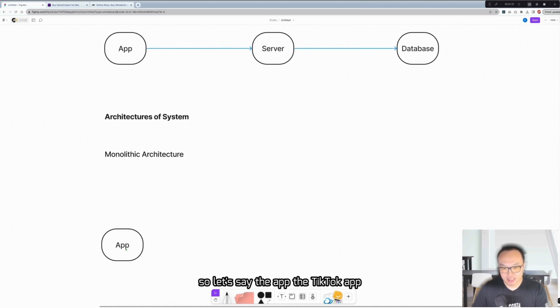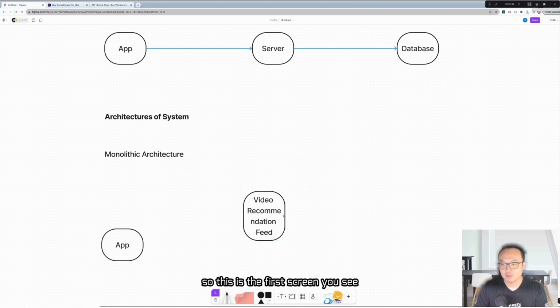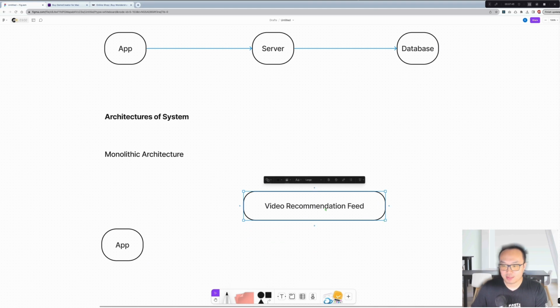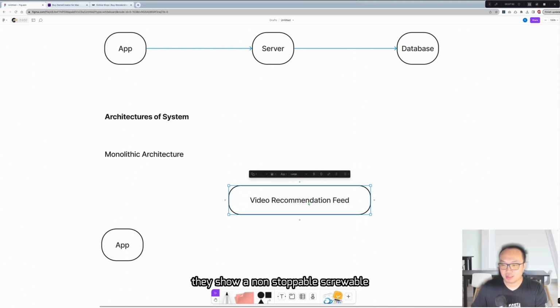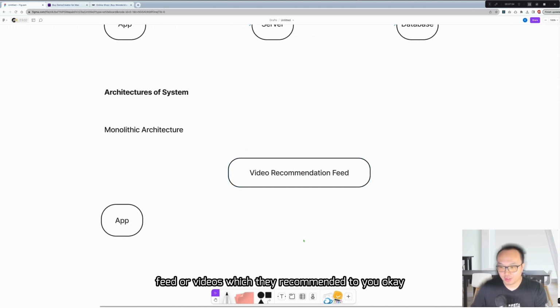So let's say the TikTok app has different features, okay? Let's say they have the video recommendation feed. This is the first screen you see on your TikTok, where they show a non-stoppable, scrollable feed of videos which they recommended to you, okay?